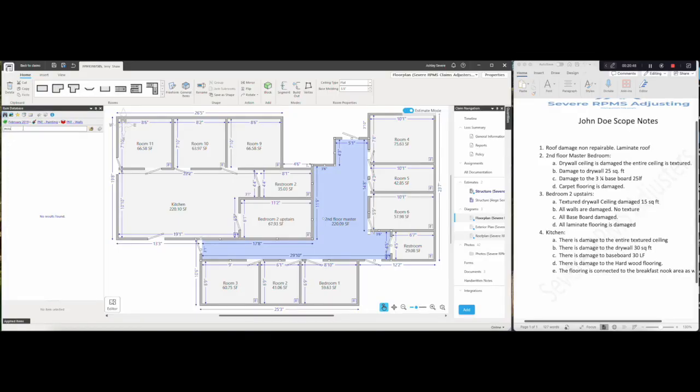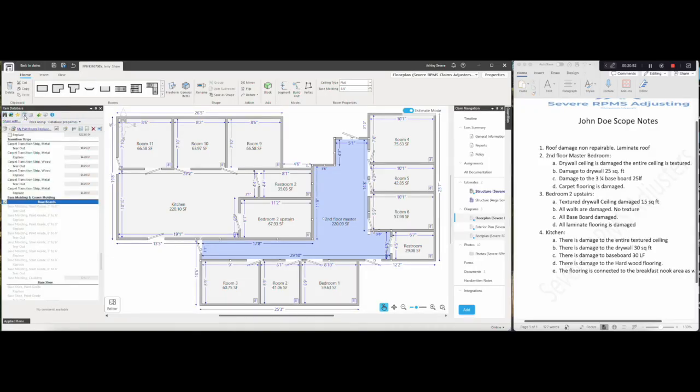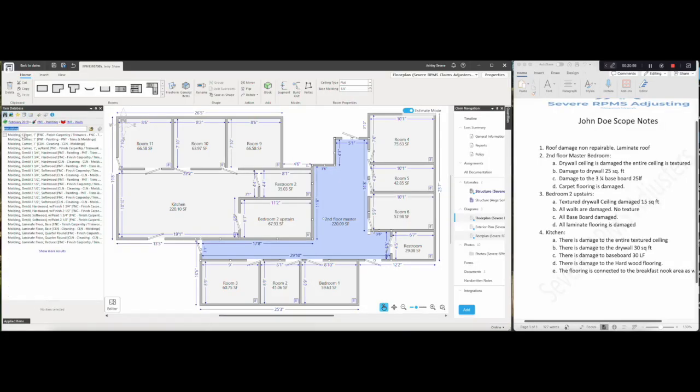I'm going to type in molding. Base molding. What we should have here is 3 1/4 base molding.